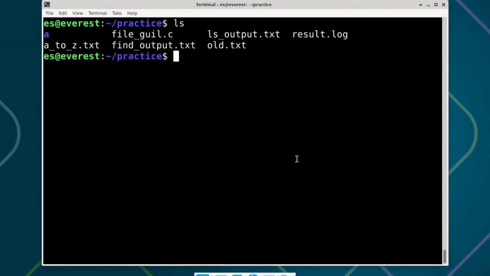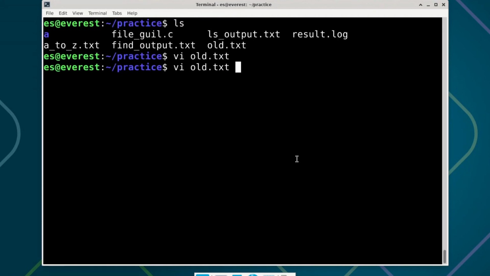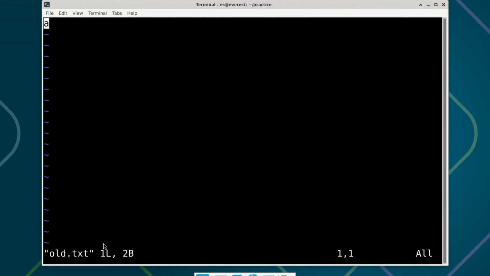So we have two types of text editors in the command line interface, Vim and Nano. Vim is the short form of vi. In the previous video, I explained how to install Vim. Once you install it, Vim will work flawlessly. Let's open a text file called vold.txt. Just type vi and the file name and hit enter. By default, it opens in the read-only view.